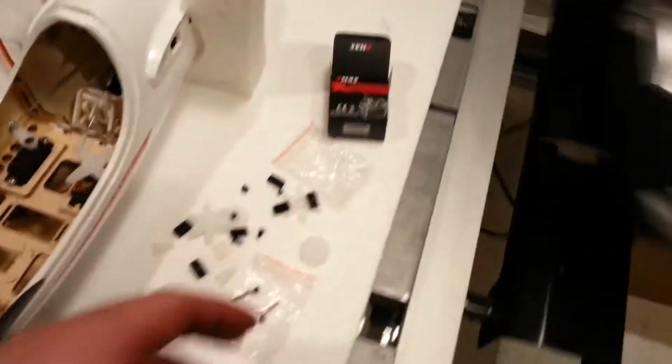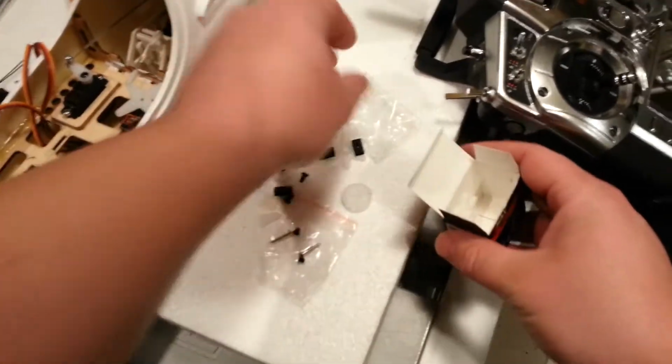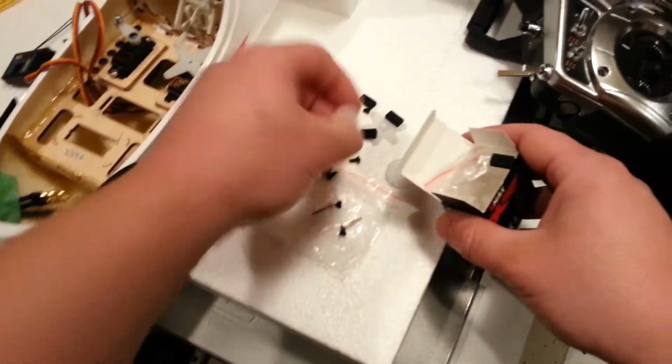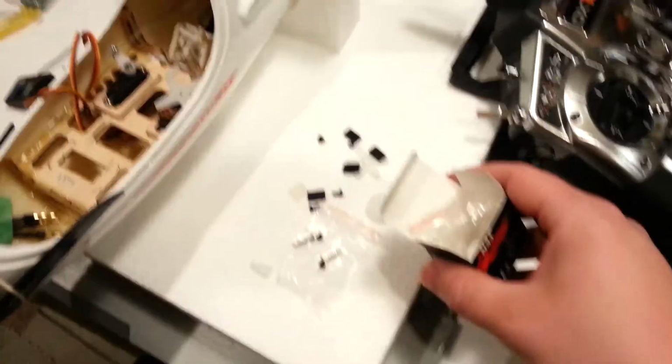So we'll want to get all this crap out of the way except for the ones we need. That one fell into there. That's nice. Okay, got all that picked up, so get the radio system on.